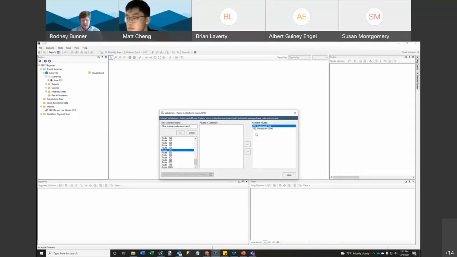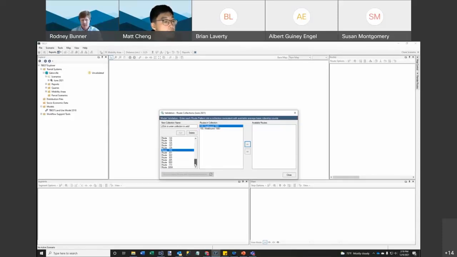There are no routes in this collection, but what we want to do is shift click and select both of these route patterns and click the arrow and place those route 150 route patterns into this collection. Again, we're just doing a matching so that the TBEST estimated ridership will match the observed ridership. So we've fulfilled what we needed to do, which was move all of the route patterns out of the list of available routes and into a collection. And so we should be good to go.